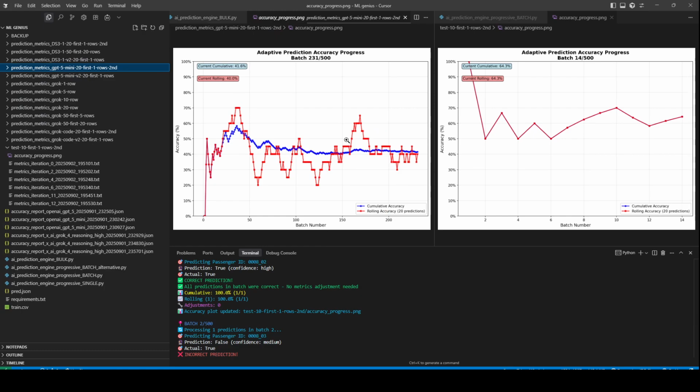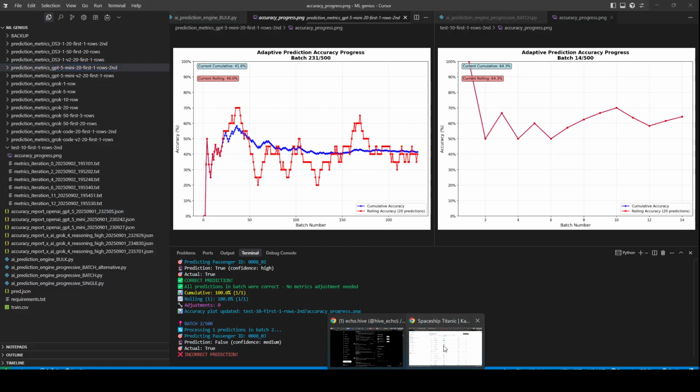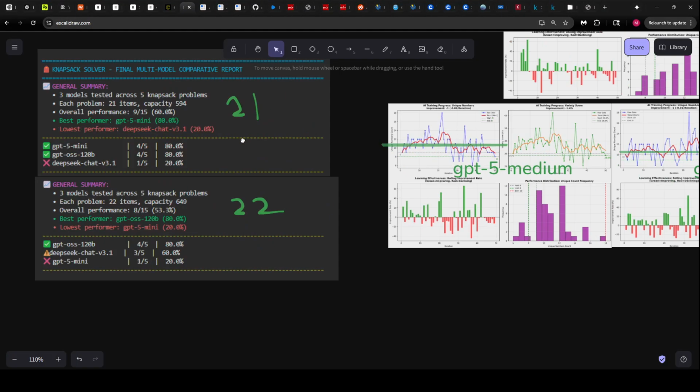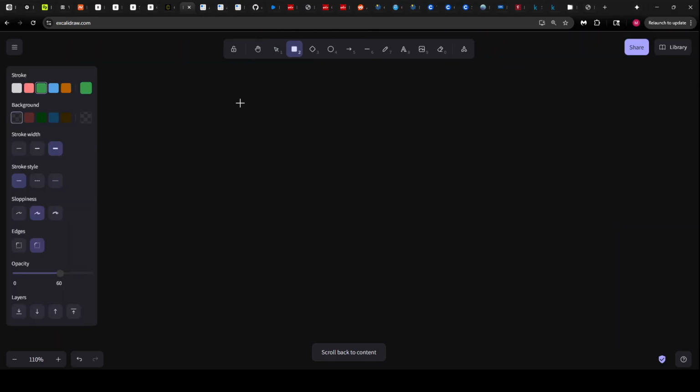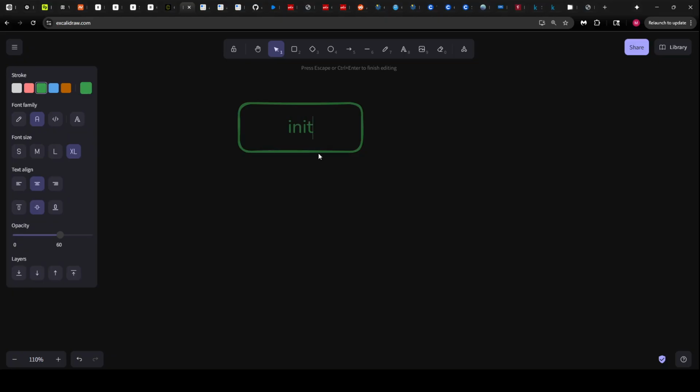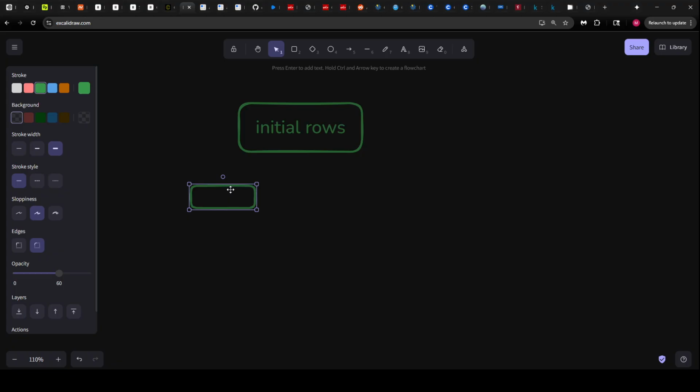My interpretation of what's going on is this. Imagine we are giving it the initial rows, and it learns from this. And then we are asking it to predict the next row, and then the next row after that, and so forth.